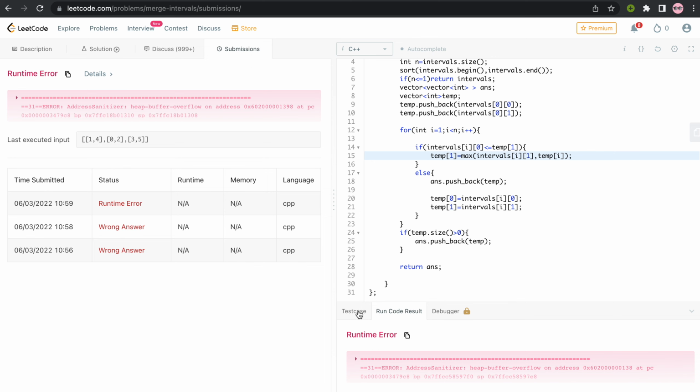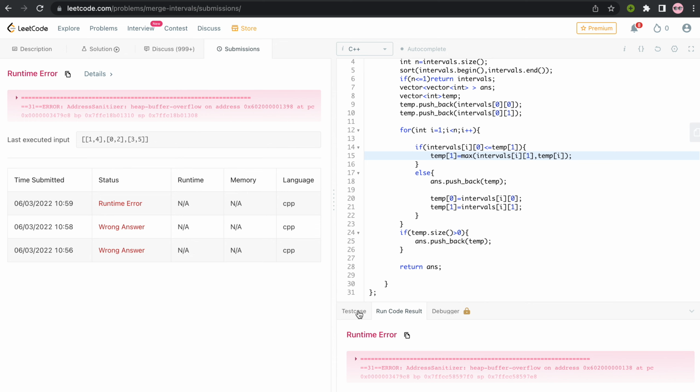In this program we have intervals like 0 to 2, then 1 to 4, then 3 to 5. Basically 0 to 2 and 1 to 4 can merge into 0 to 4. Then 0 to 4 and 3 to 5 can merge into 0 to 5.